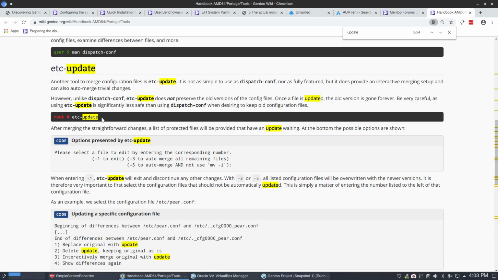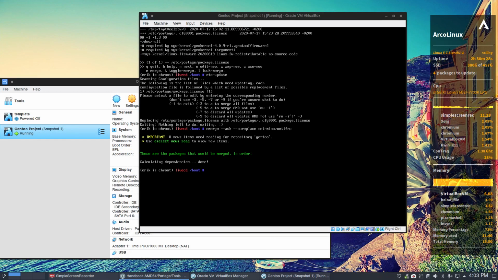Tried this, I think. etc-update, and then etc-update. Wanted to merge, auto merge all files. I thought, okay, -3, that looks good. It changed something in here. And when I asked again netifrc, the message is gone anyway. So I think that's okay. Not sure at all, but it feels okay.